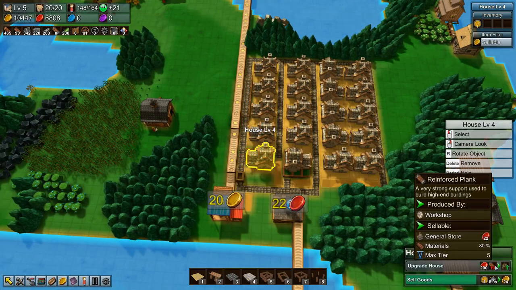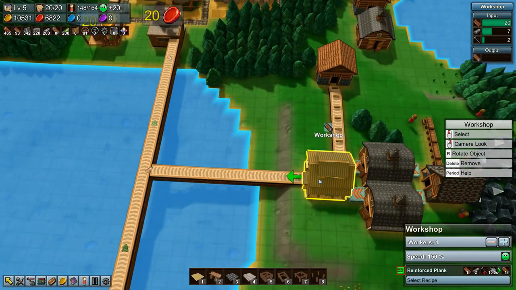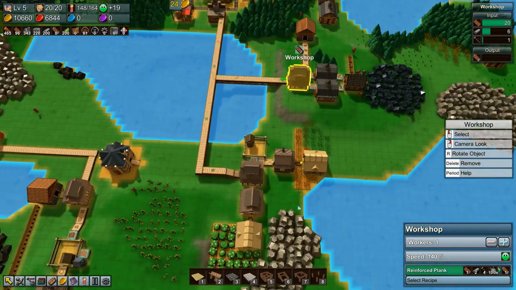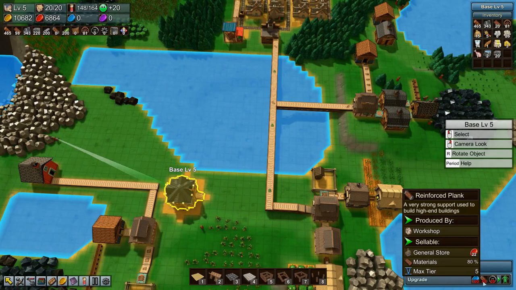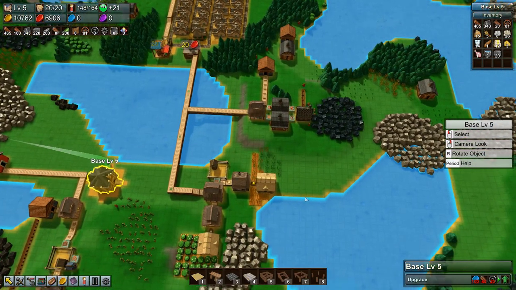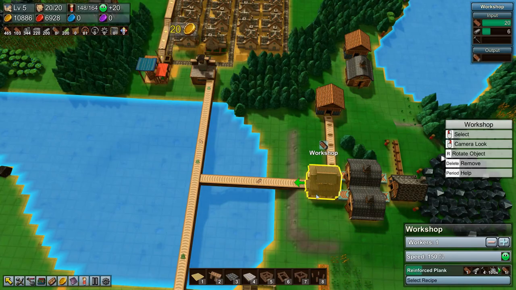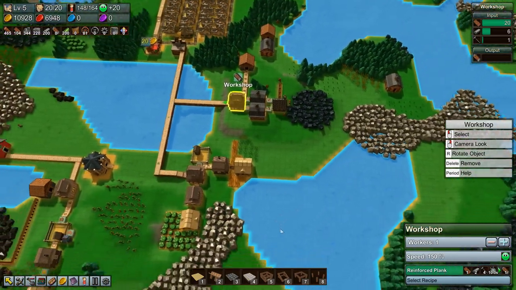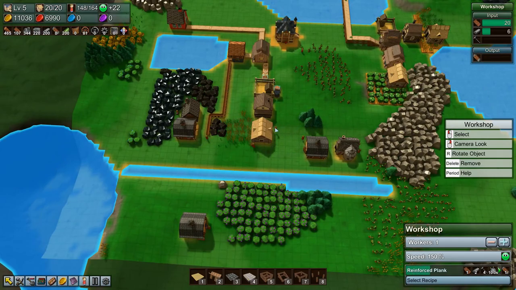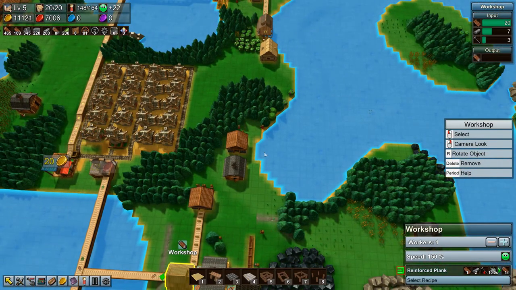Let's see, what do we need to upgrade a house? We need reinforced planks. So we should actually put some of these reinforced planks into a barn. What do we need to upgrade the base? Reinforced planks and iron wheels. Or we should set up another production of reinforced planks. That is also an option. We are running low on peeps. But we could fix that by taking all of these guys running around gathering wood and just setting up foresters instead. And I think that might be an idea.